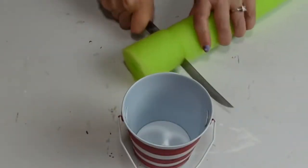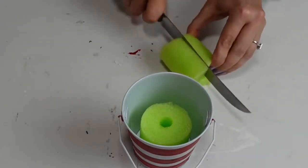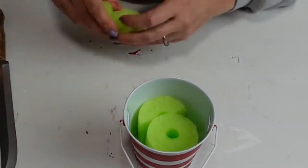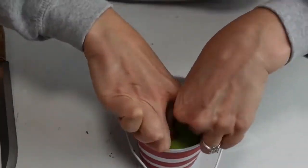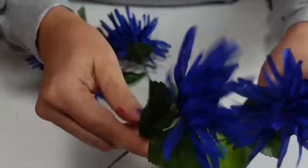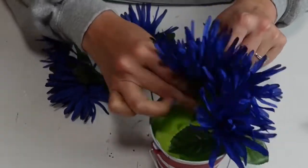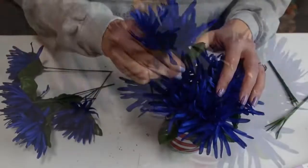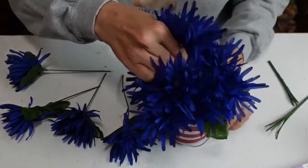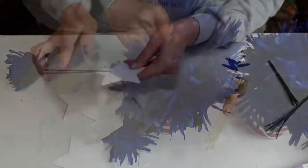So coming in now with my pool noodle from the Dollar Tree and cutting down a few pieces to snug in here securely, and just pushing it down in and making sure that it's all a nice fit, and it was tight enough that I did not need to worry about hot glue. So these are also from the Dollar Tree, these little blue mums. They made me think of fireworks. I saw them when I was getting ready to check out, and I had to go over and grab some because I thought that they were super sweet and perfect for a 4th of July project. So I am tucking those all in and just getting them arranged the way that I want them.